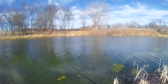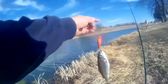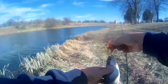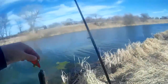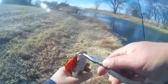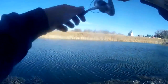So I decided to change it up, and I'm out at a small city lake where they stock some small trout. Still throwing the lipless crankbait in hopes of maybe catching a bass, but hooked up with this small trout here, just a little rainbow, and it totally engulfed the back treble hook on this crankbait. So we'll get it unhooked here, get a look at this little trout, and let it go for somebody else to catch.